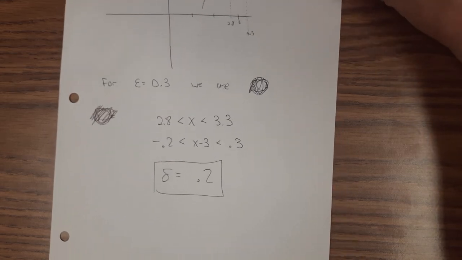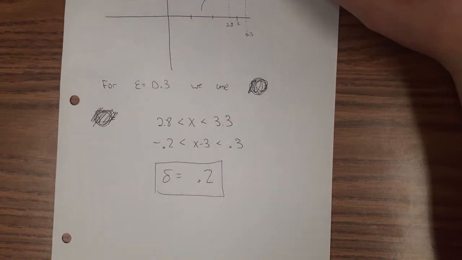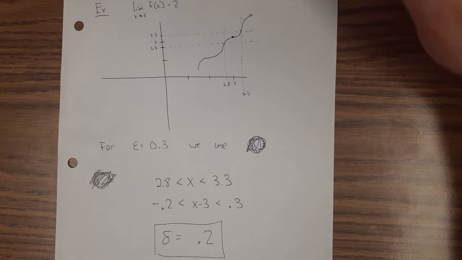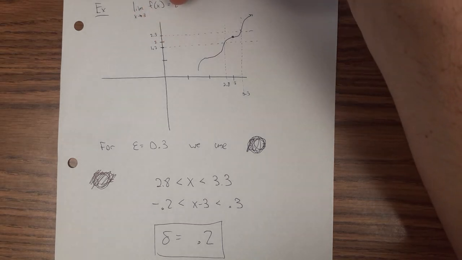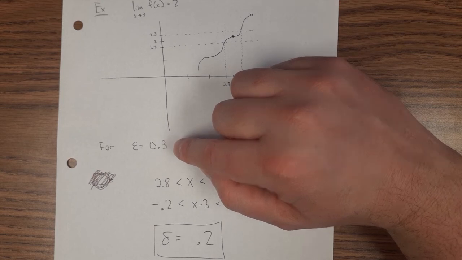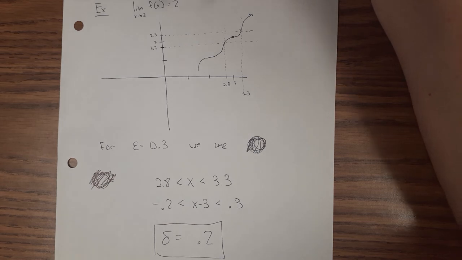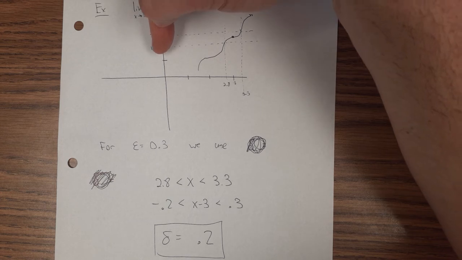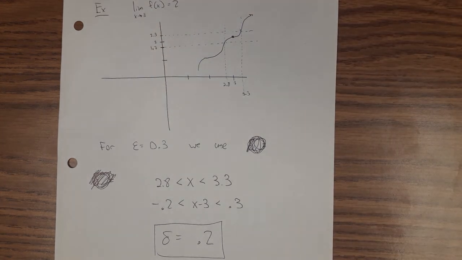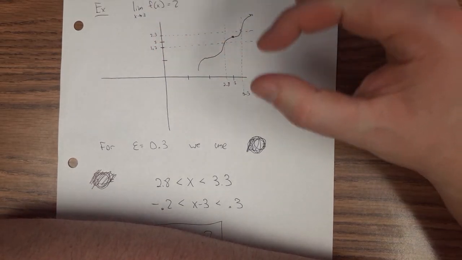And our job is to find a delta for epsilon equals 0.3. The picture contains all the information we need in order to do that. The limit is supposed to be 2, and we're doing epsilon is 0.3. So what you would do is start at 2, and then go up by epsilon and down by epsilon. So if I start at 2 and I go up by 0.3, then I'm here at 2.3. If I had gone down by 0.3 instead, I would be down at 1.7. And so this is my vertical window for the graph.